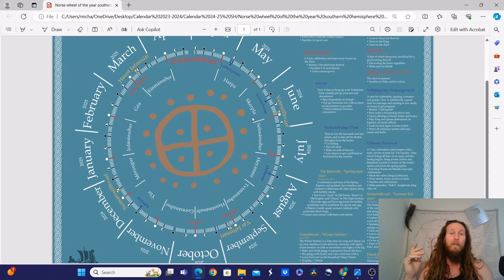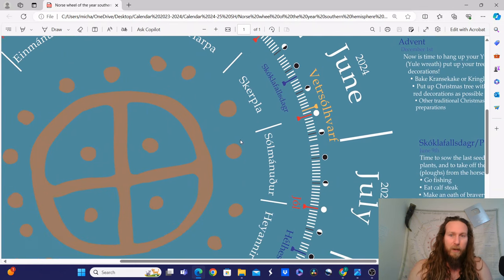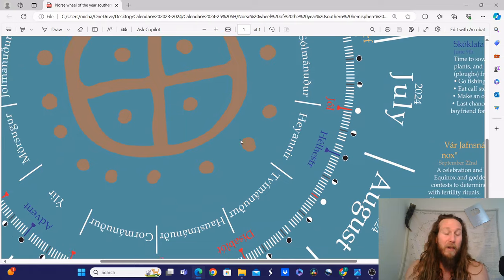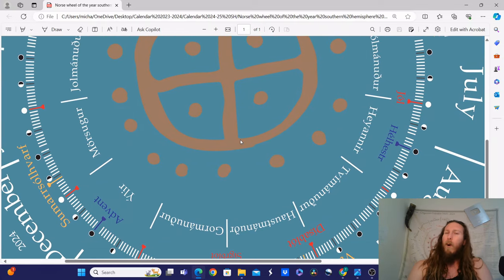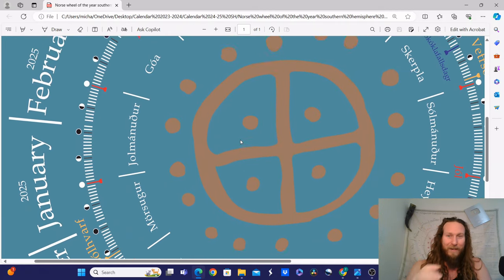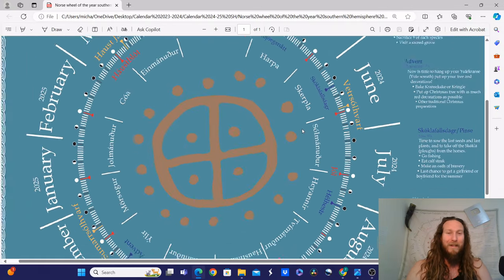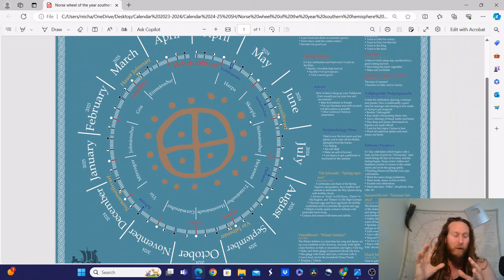But that's about it. Final thing about the months that you're going to see around. I put you guys in the Southern Hemisphere on the exact same month scale as we are following in the Northern Hemisphere. Most of it doesn't really matter as far as the month names go, but definitely a few of them are messed up, and you can clearly tell that. Solmånader, for example, sun month, is going to be in the middle of your winter, so that doesn't fit there really. So I definitely could have flipped the months upside down too, just like I did with the rest of the calendar, but I did decide to keep us all on the same months for this calendar at least, just so there is some synchrony with our people.